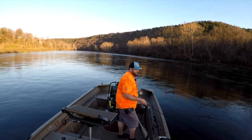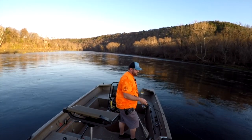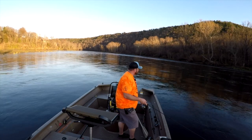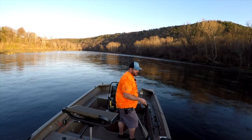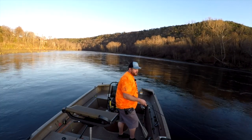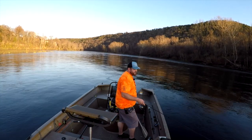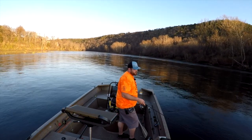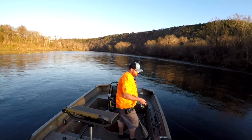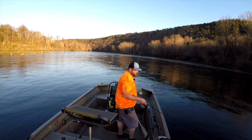And as we come up on Lookout Island, I'm going to change to the last bait, which is the trout beads. We just got those in. I've been experimenting with them and starting to find a little bit of a pattern, a couple different colors that are working. And I did notice that right here around the island, where this water moves really fast, the other day I was really successful right through there. And so I'm going to try that here in just a second as we move into this shallow riffling water.